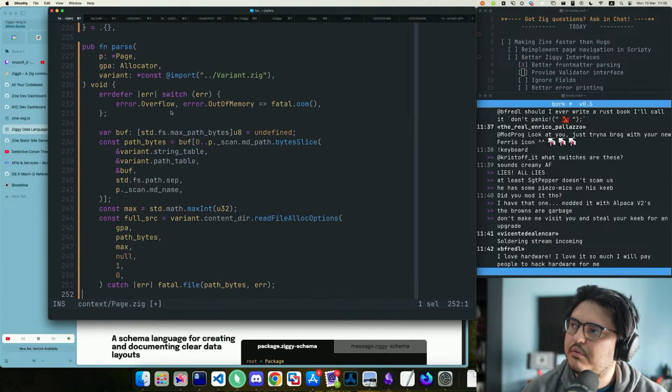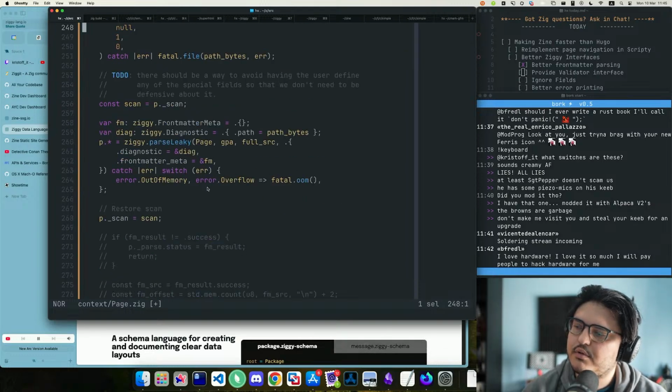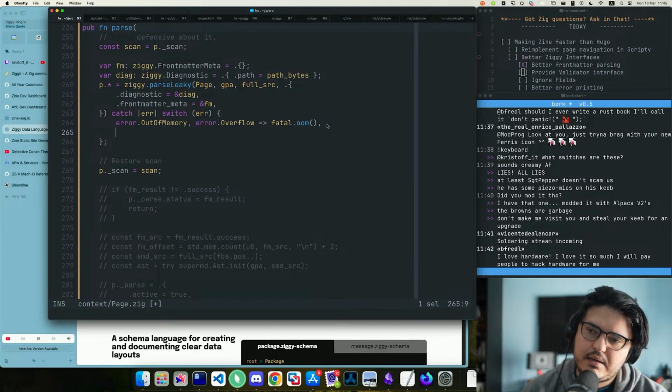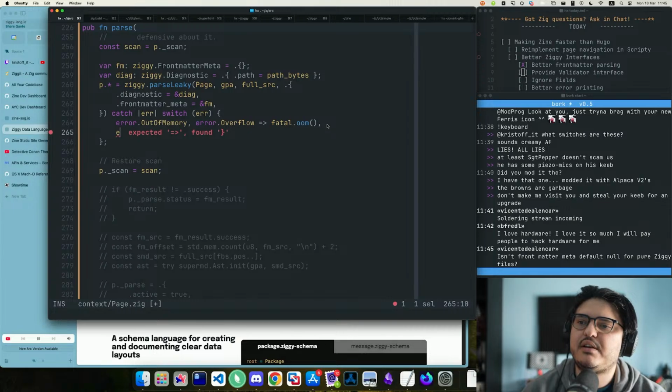Oh, also, you know what? I'm going to handle them directly, so just immediate ooming. Then the second problem is syntax, error.syntax. Actually, let's do that in order.